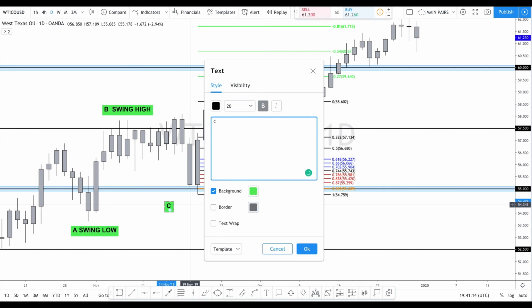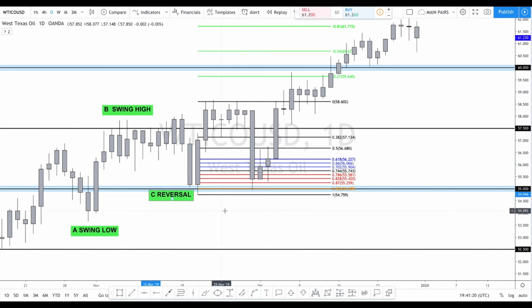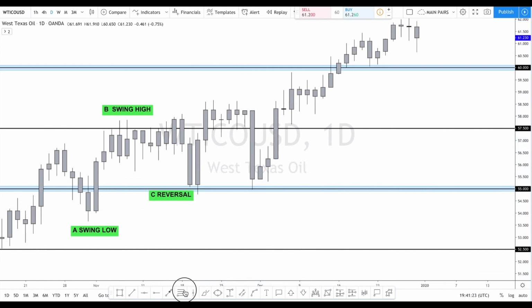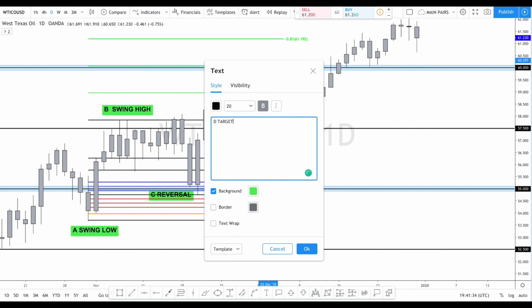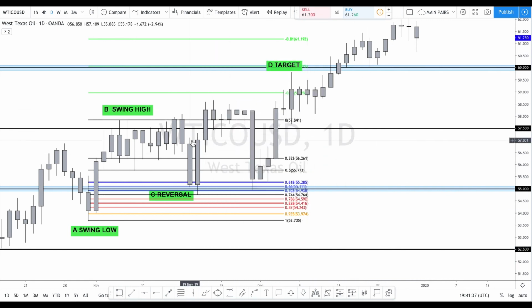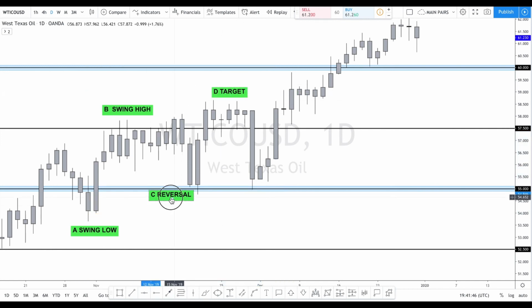Now this is the point where it's tricky. Your C leg, so your C reversal, I'll leave that there for now. Your C reversal, so I'm talking about this. And then you've got your D target, which would be here because that's the level that closed out. So that's your D target, which is fine. So A, B, C, and then for me now, I could even say just here could be your D anyway. So you've got your A, your B, your C, and your D target because price made a new high. As long as price makes a new high, that's your D target.